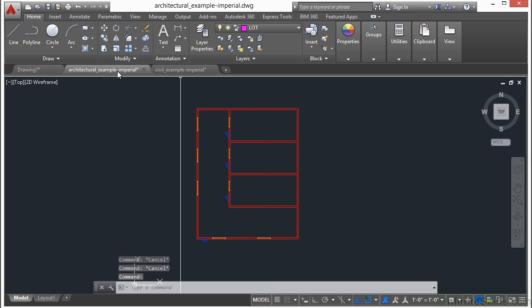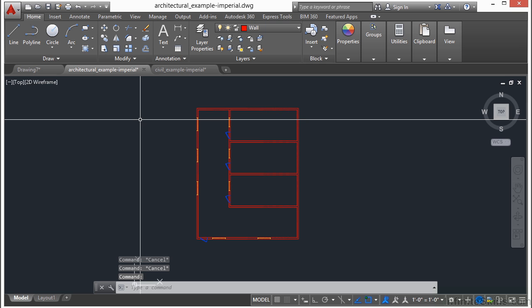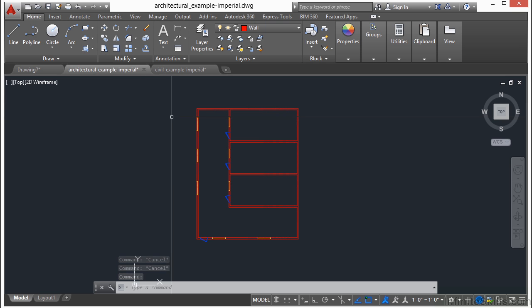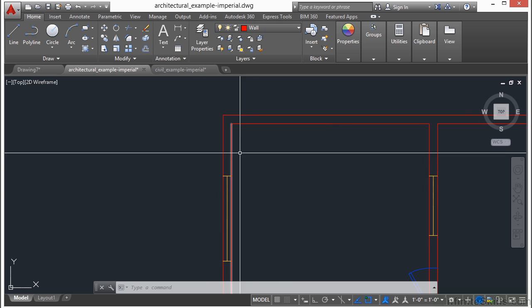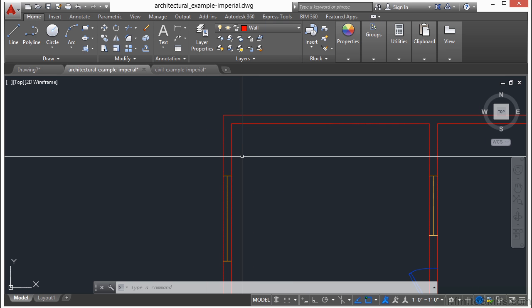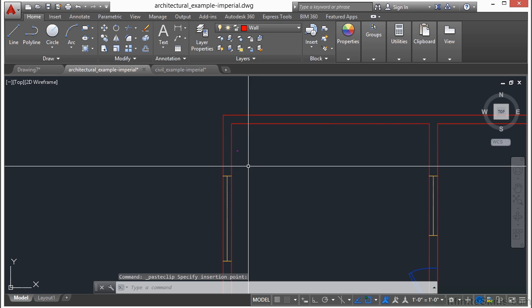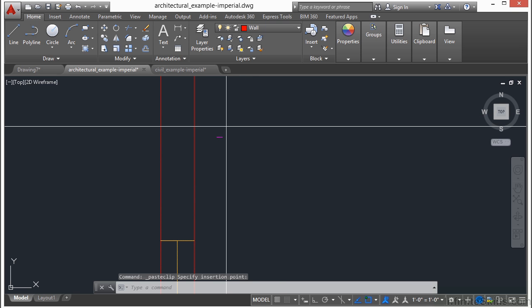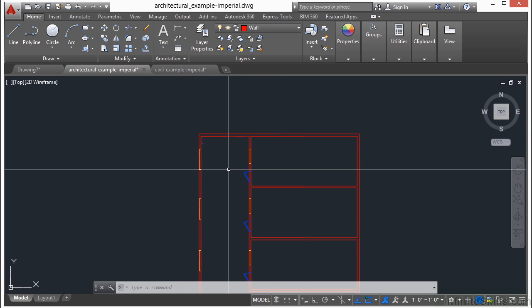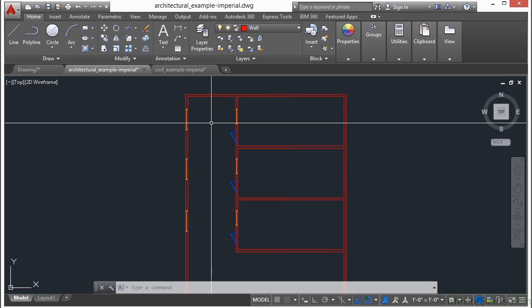And I go back into my architectural drawing. Remember, I'm bringing in an object that's drawn in 1 unit. And it should be twice as long as this wall is wide. Control-V. It's not. We see it's much smaller. Very much smaller. Because in this drawing file, AutoCAD sees 1 unit as being 1 inch. So that kind of gives you an idea.